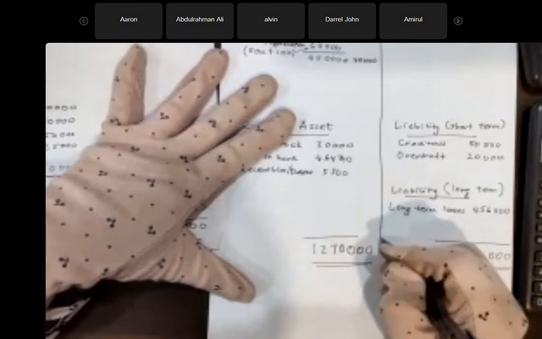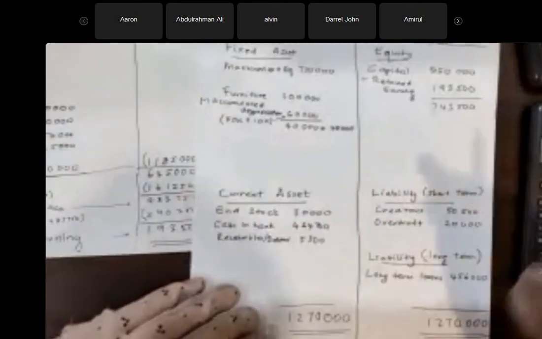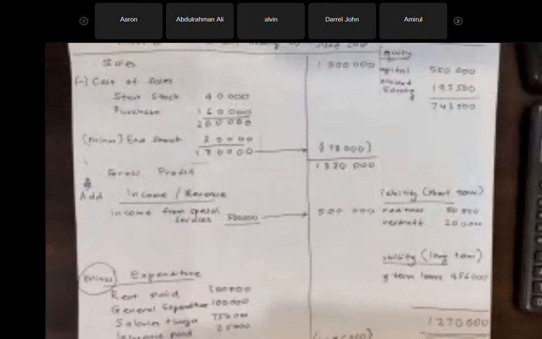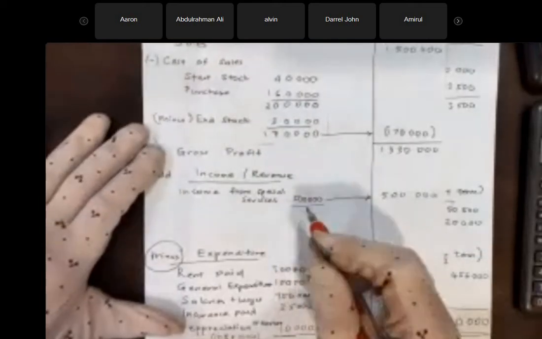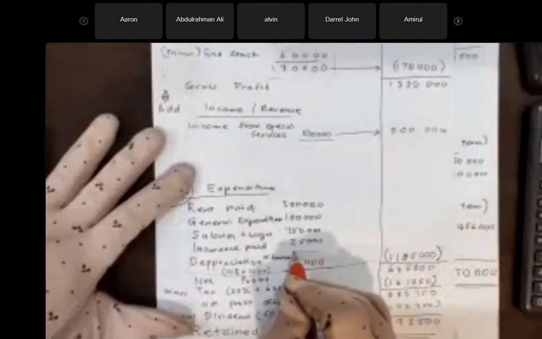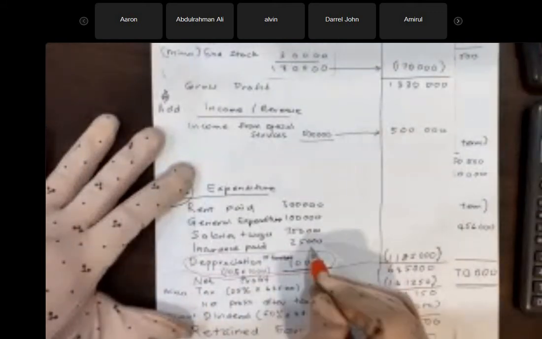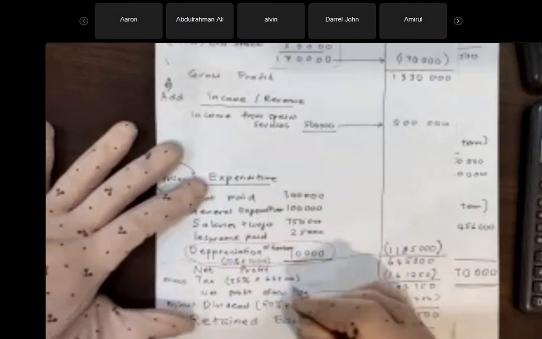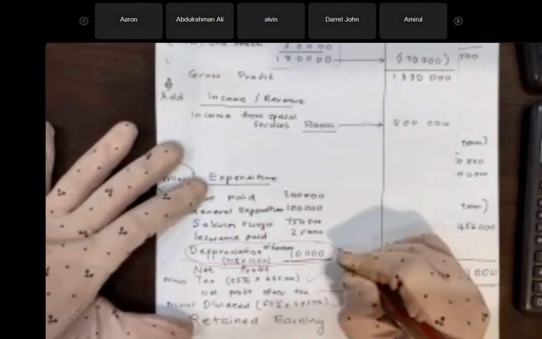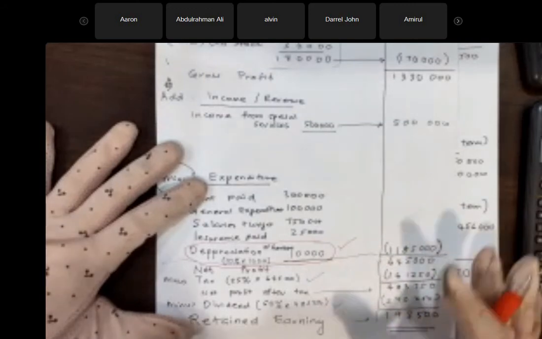So you will get balance sheet. Balance lah. Balance. Okay, so what is the new here? What is the new here? The new here is yang ni, this part. Oh, tak nampak yang merah. Okay, then this part dan juga yang ni. This is the new one. Yang lain semua sama.